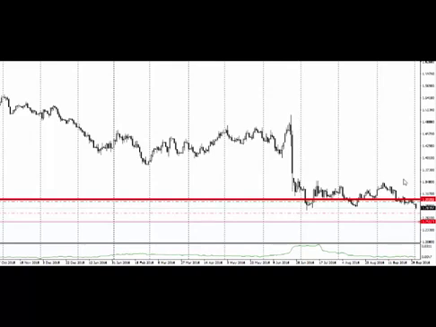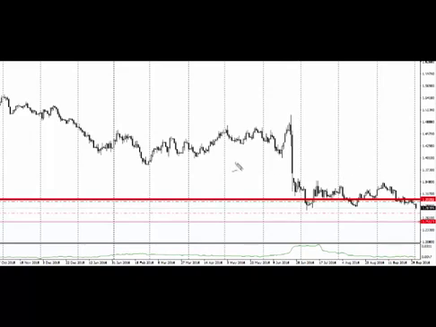Well, my working time frame is the 30-minute chart. I combine it with a daily chart. I start my analysis with a weekly chart, but I do not watch the weekly chart all the time. But I watch the daily chart all the time because it's important for me to have this perspective before my eyes.